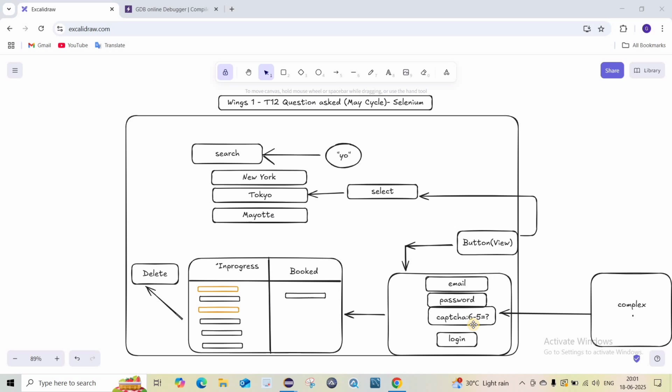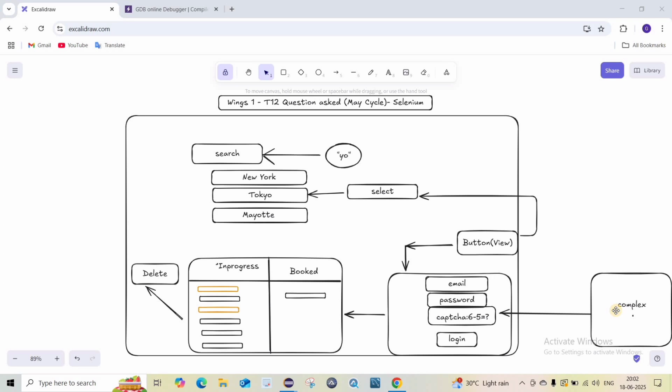For this instance, I am taking the captcha: 6 minus 5 equals what? So you are getting the captcha in the same format, but the value and the operator will change once you refresh the page. Whenever you run your automation script, a new page will start and the captcha will be different, so you have to handle this. The format will be the same only. So this is the complex part.